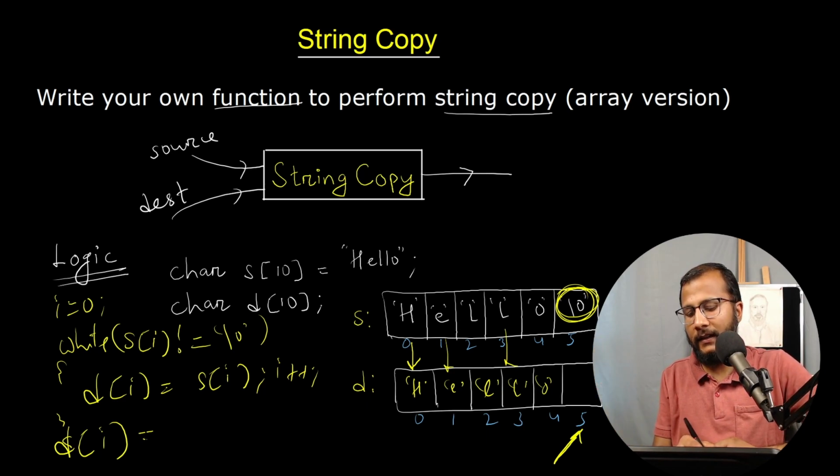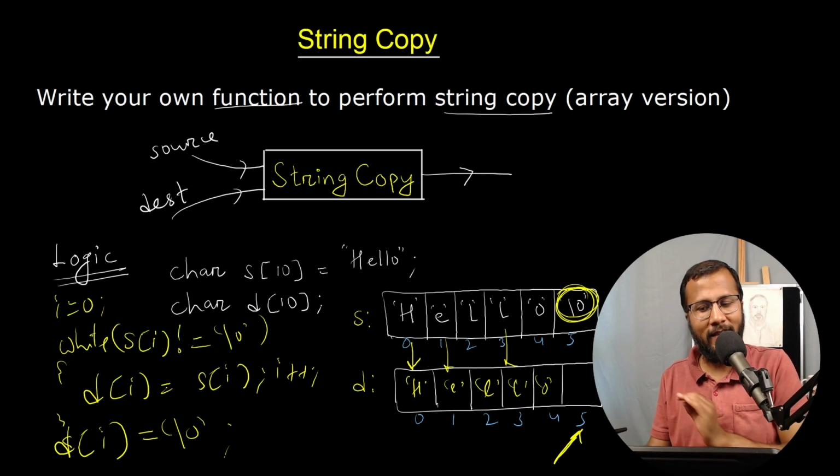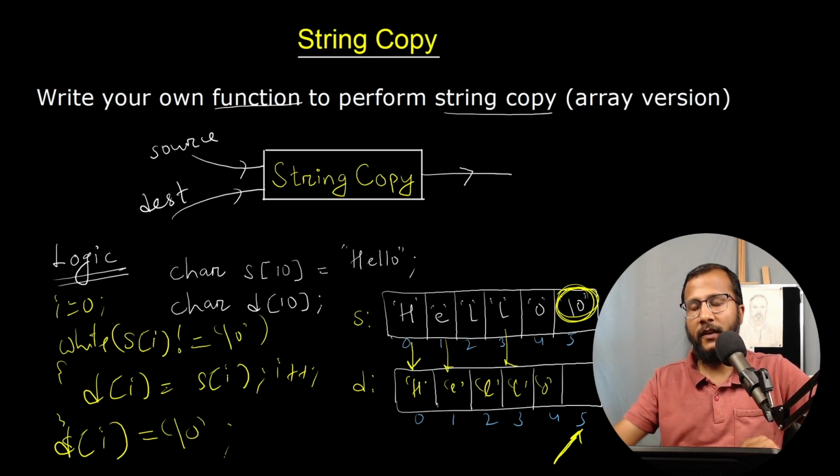So, and finally at the last index, that is I, I'll have to make the null character. This logic I have already discussed previously, so I didn't discuss it in more detail. If you want to understand the logic really well, go to the video in the description. Okay, you will understand it better there. So let's try to implement this first of all using the array notation and then using the pointer notation.